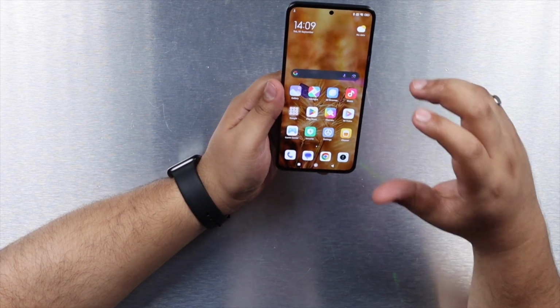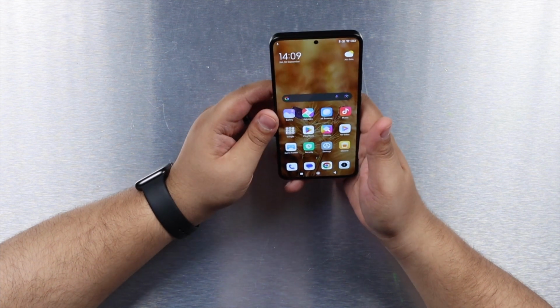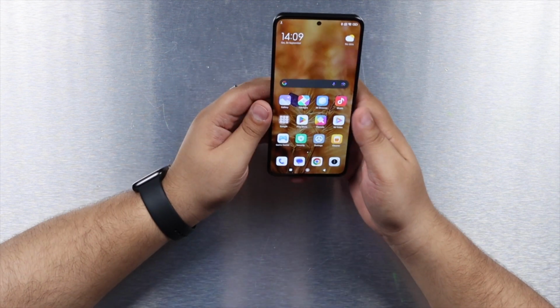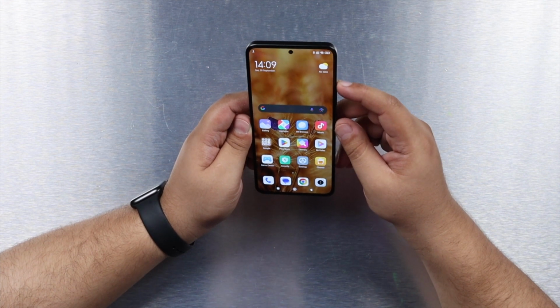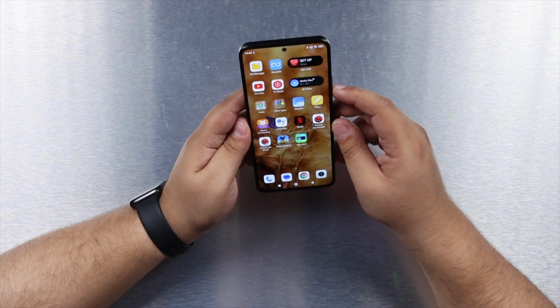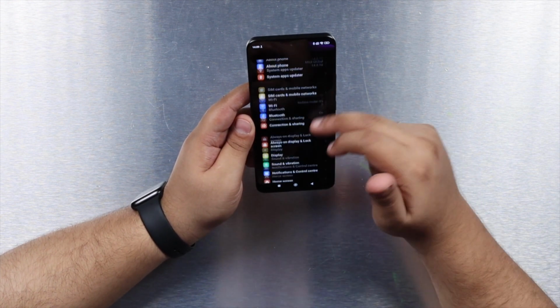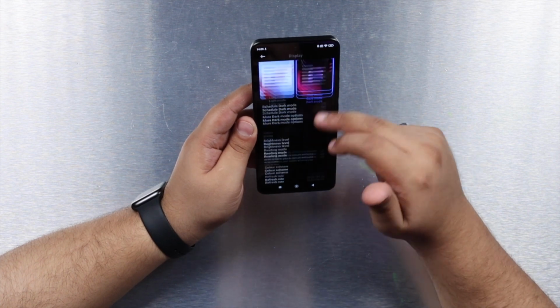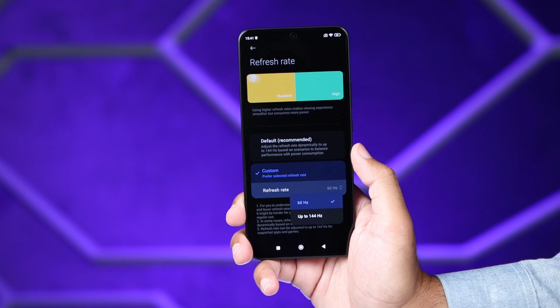And talking about the display, without a doubt, I think the display is probably one of the best features of this phone, apart from the camera system. This is a flagship level display. This is a 6.67 inch AMOLED display. As I mentioned, the best part about this display is the fact that it has 144 Hz of refresh rate, which can actually be set up according to your liking. So you can actually tone it down to 60 if you want to, or you can actually use it to 144.